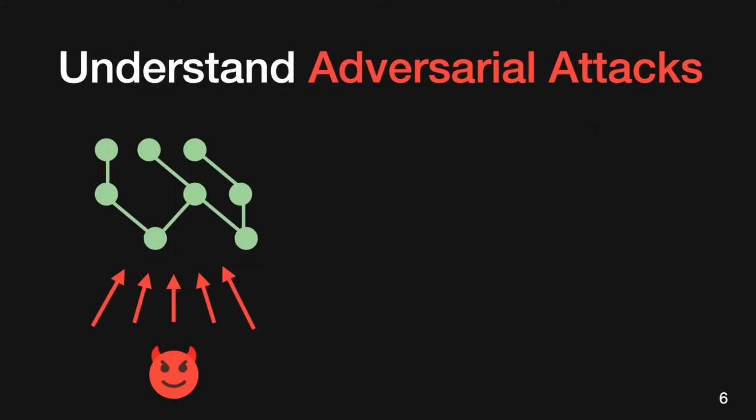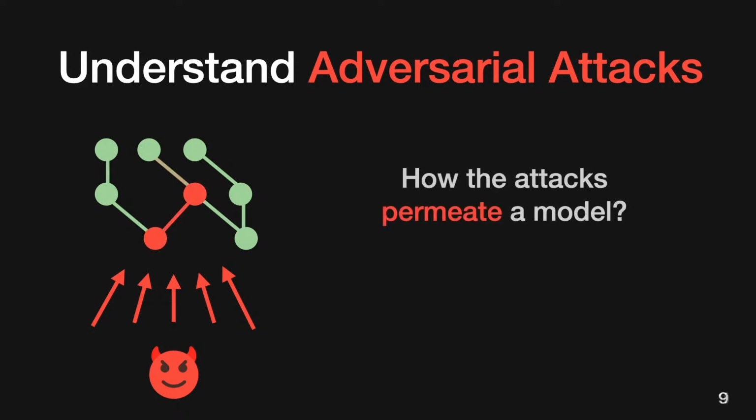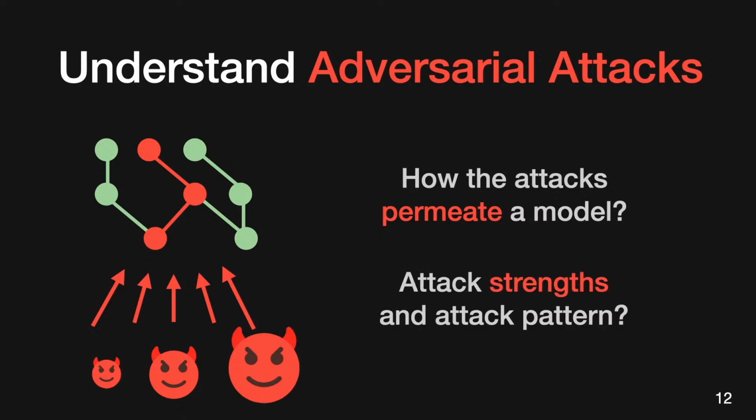To overcome the vulnerability of deep learning models, we need to understand how the adversarial attacks permeate the model's internals. Also, for a better understanding about adversarial attacks, it would be worthwhile to examine if and how an attack strength changes how the model produces incorrect predictions. For example, it would be useful to know if a stronger attack exploits the same neurons as a weaker attack does, or if those sets are completely different.